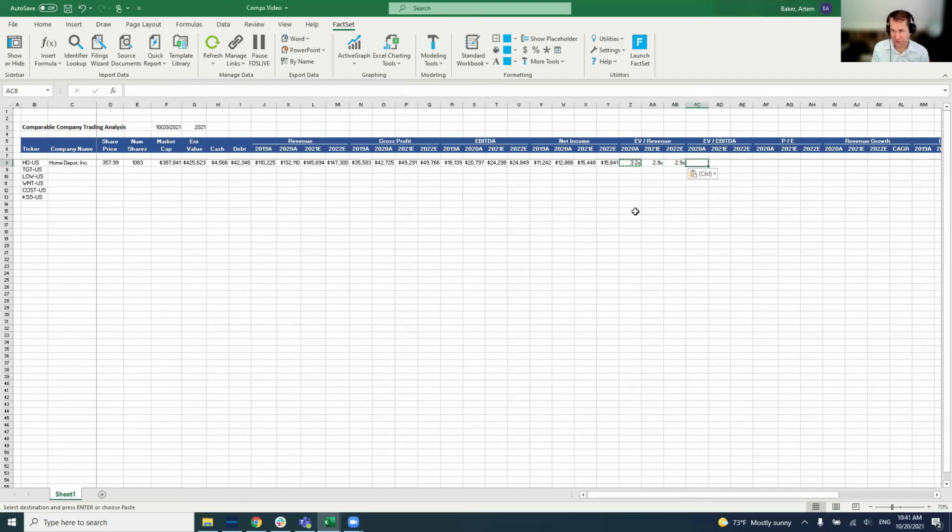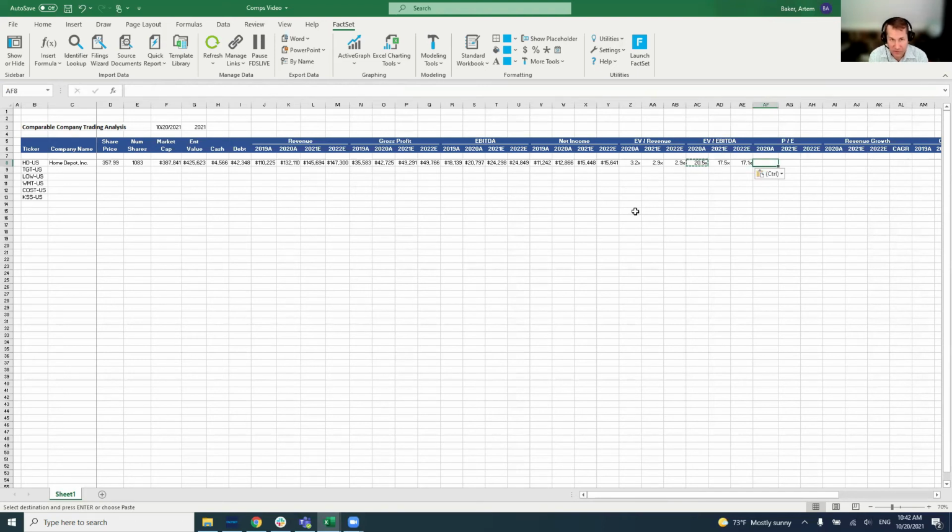I've skipped a year here, so I'll have to redo my formula. I'll go to enterprise value, freeze the column, and divide it by 2020 EBITDA. So I've got 20.5, 17.5, and 17.1 EBITDA multiples, which are fairly high multiples.